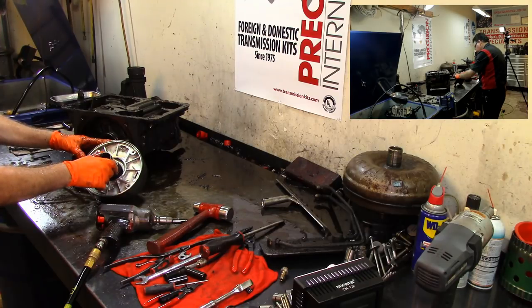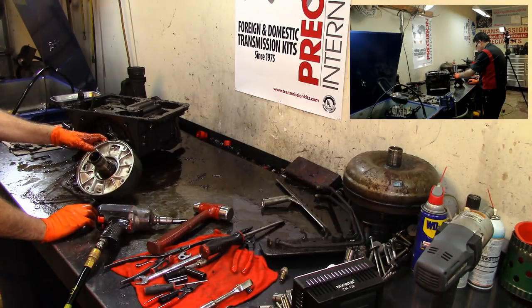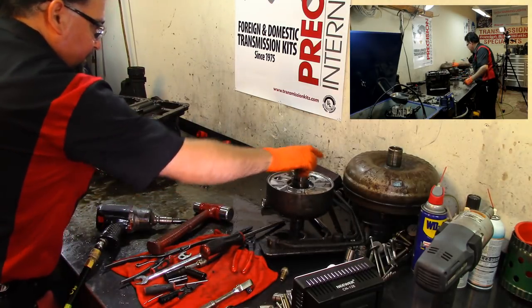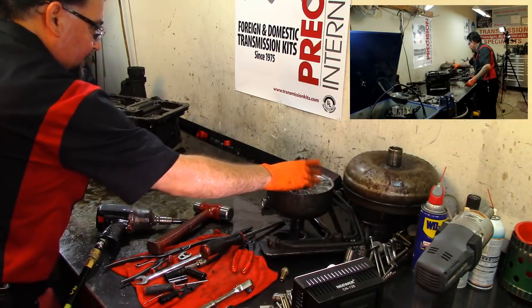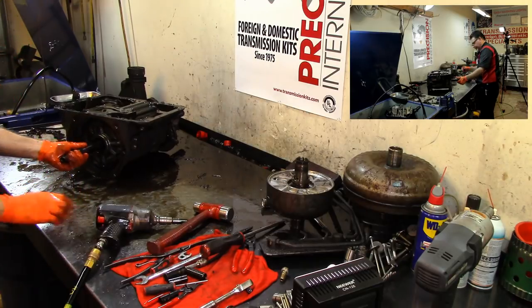It's missing something here. Yep, it's missing something. Okay, I'll deal with this later. Let's go ahead and tear this down. We've got to take this apart, figure out what went wrong in there. Got to press it out.